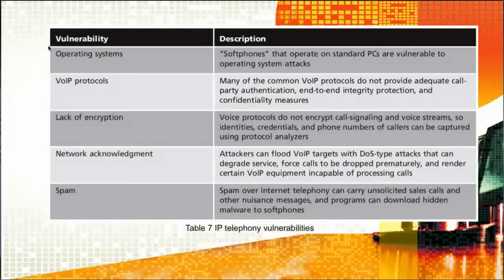However, just like anything else, there are goods and there are bads. Some of the VoIP vulnerabilities that you should be familiar with are some of the operating systems, such as soft phones that operate on standard PCs that are vulnerable to operating system attacks. The VoIP protocols themselves have many common vulnerabilities and do not provide adequate call party authentication or end-to-end integrity protections. There is an inherent lack of encryption. You'll need to employ often another layer to enable encryption of those VoIP protocols. And of course, spam.